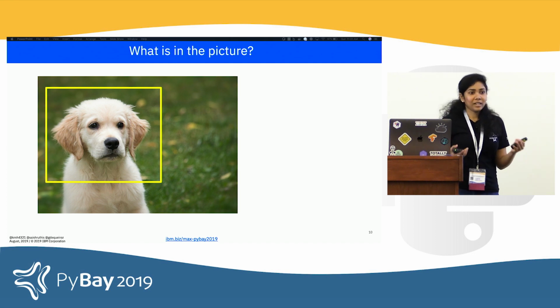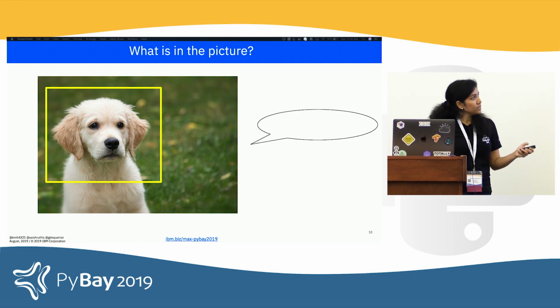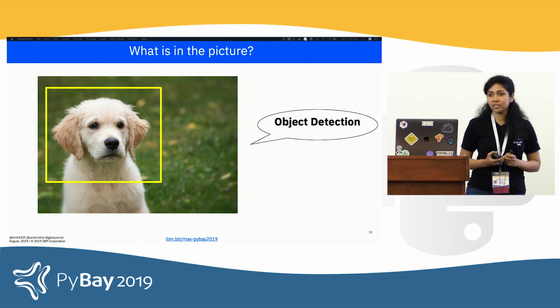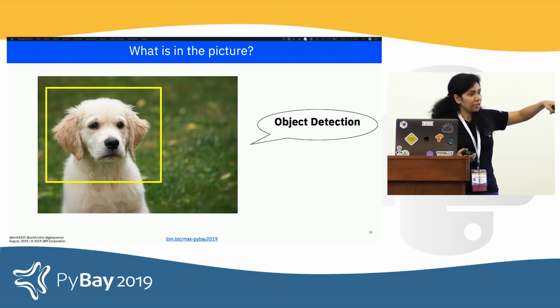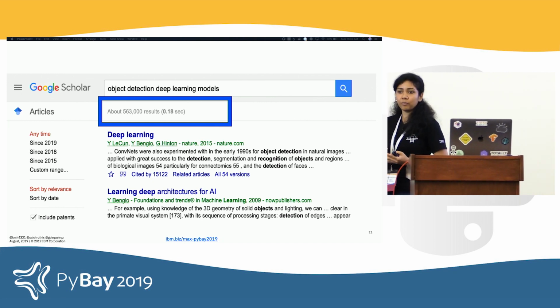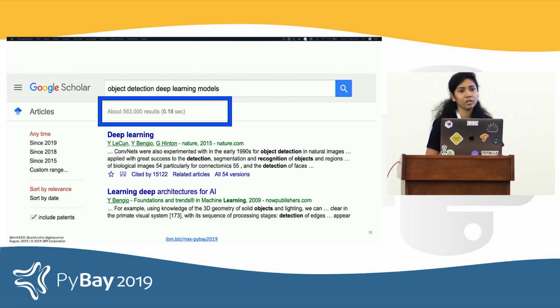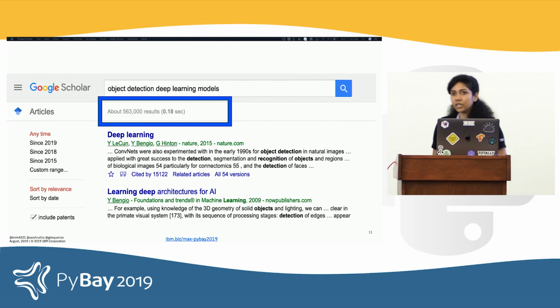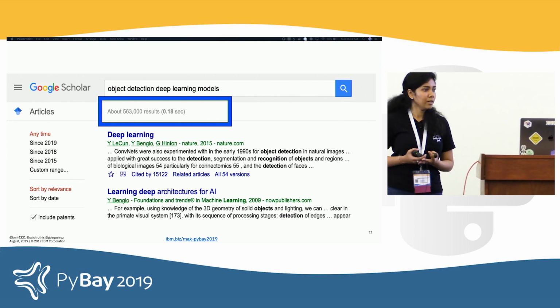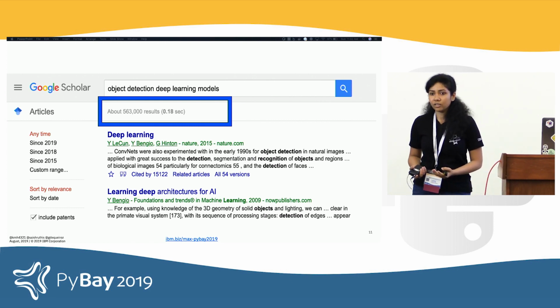So this is just a slide to give you a sense of how neural networks actually learn. This particular problem is called object detection. You are detecting what is there in the image. Let's say you are given the task of creating an object detection application. The first thing you will do is quickly search and see what object detection models are available. Can you see the number of results? Like 560,000 results out there. And trust me, every single day something new comes up, some improvement or some new model. How will you know which one to start with?